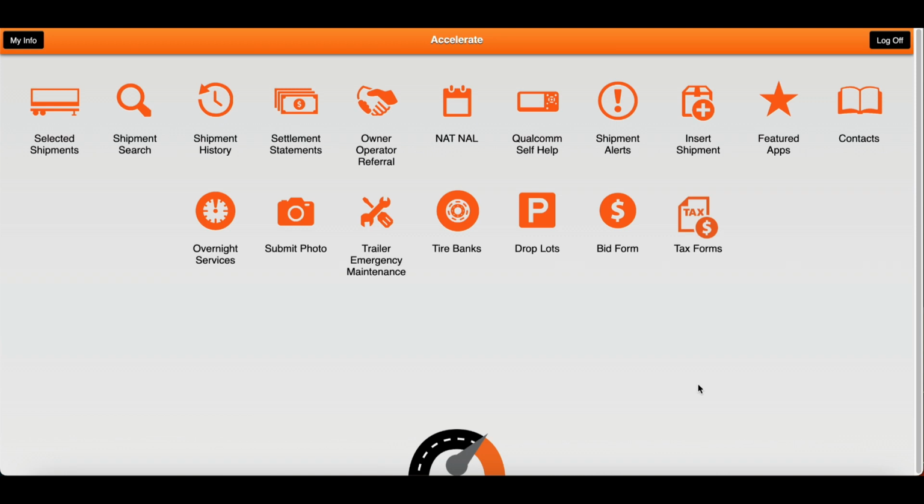Decided to switch it up. I do get a lot of questions about the load board, and I know when I came to Schneider, I didn't see very much on the load board. Honestly, nothing about the load board. So I figured I'll jump in and show you guys the load board over here, the basics.